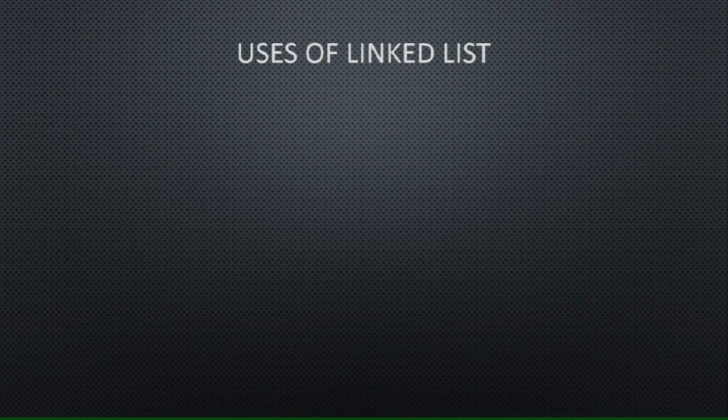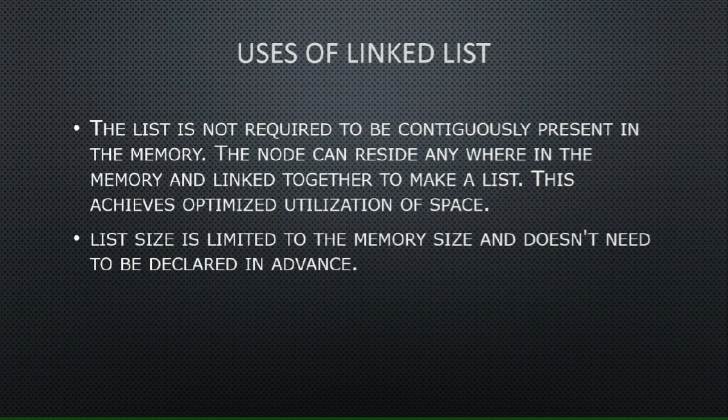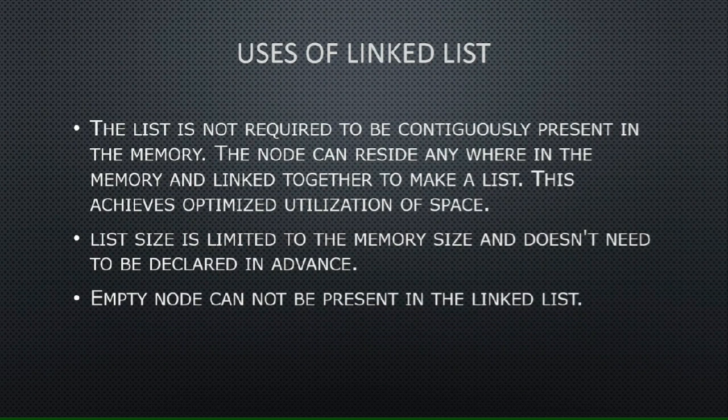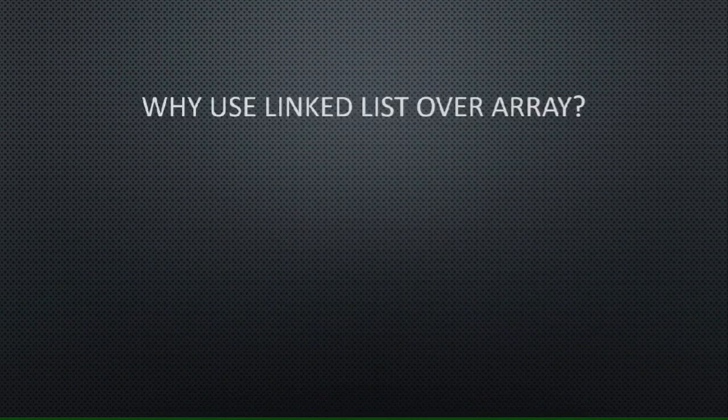Now let us take a look at the uses of linked list. The list is not required to be contiguously present in the memory like arrays. The node can reside anywhere in the memory and link together to make a list. This achieves optimized utilization of space. List size is limited to the memory size and doesn't need to be declared in advance like arrays. An empty node cannot be present in the linked list. We can store values of primitive types or objects in the singly linked list.